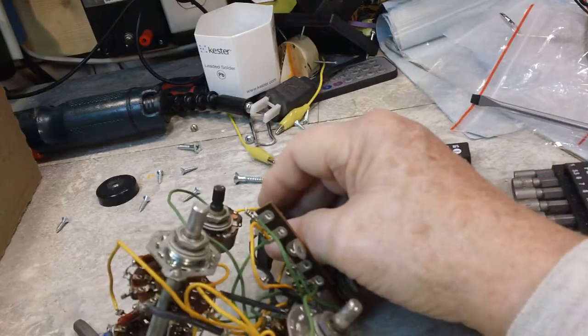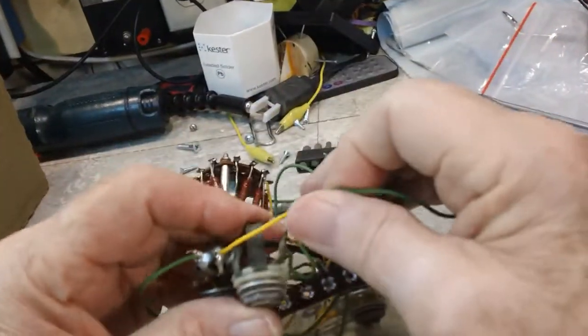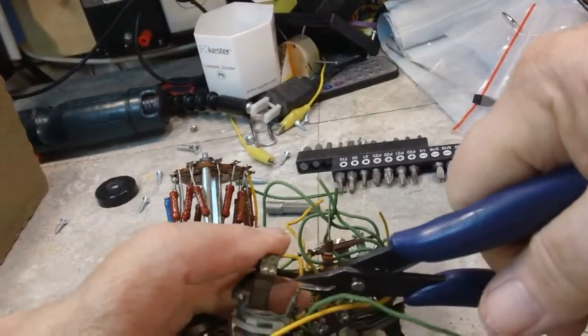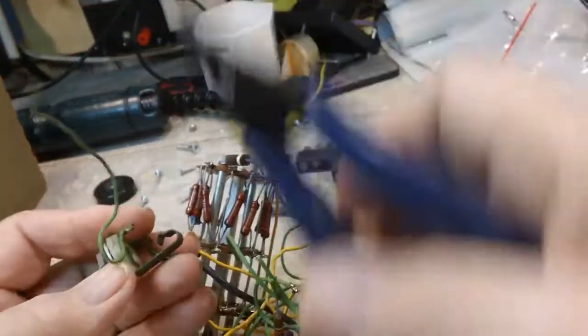All right, ready to start on the rat's nest. And I say that lovingly. I'm going for the easy stuff first, because that's just the kind of son of a gun I am.